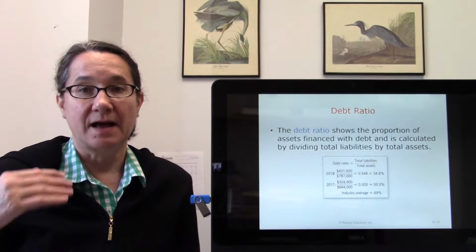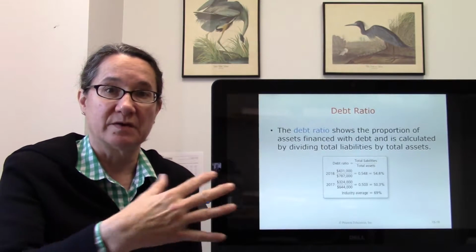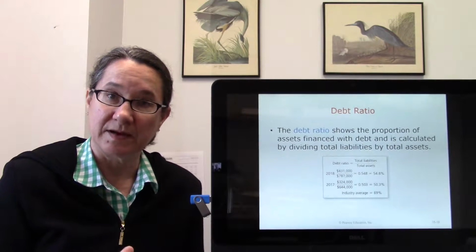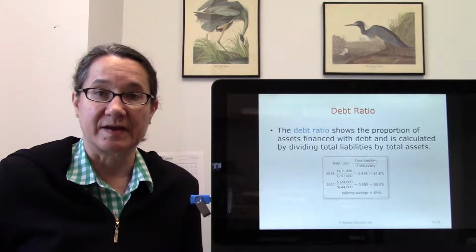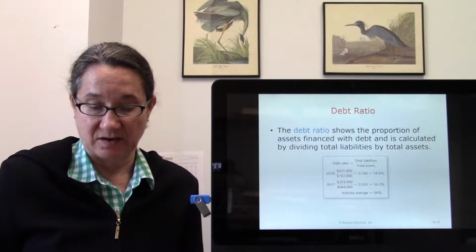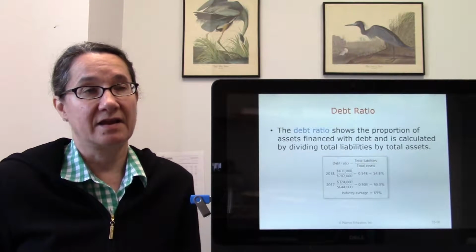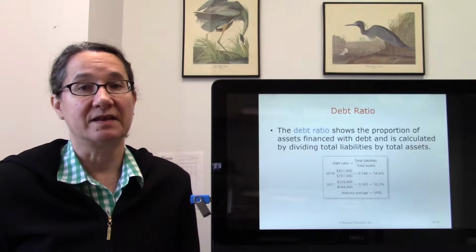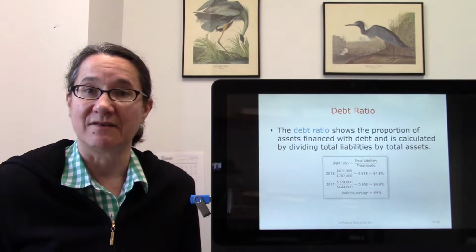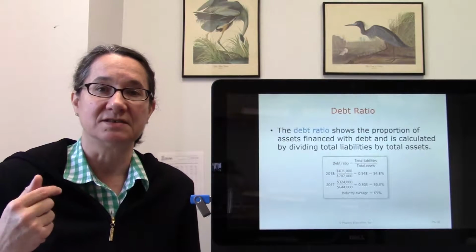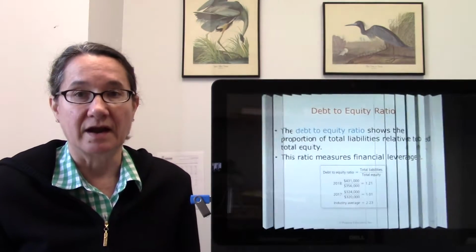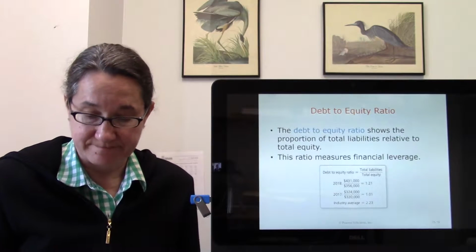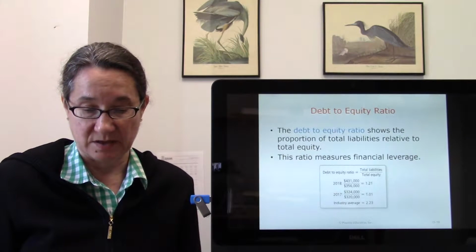So obviously, higher debt means the company owes money to outside of the company, and if they can't make those payments, those people outside the company can cause issues, right? And also, when you think about it, there can be interest expense associated with having a lot of debt. So you have an increased expense associated with paying interest. All right, another measurement of how much companies owe is the debt to equity.